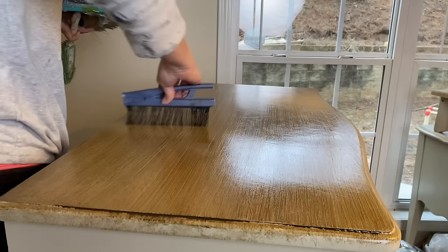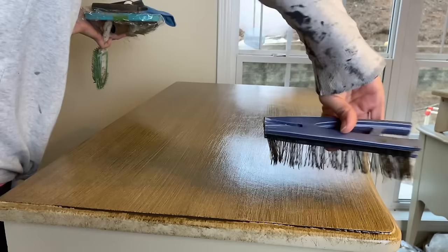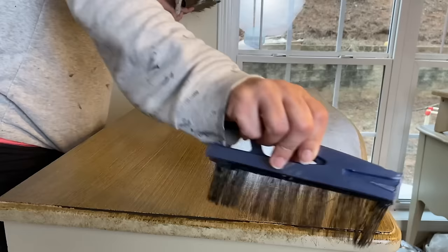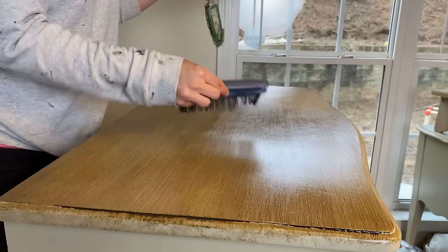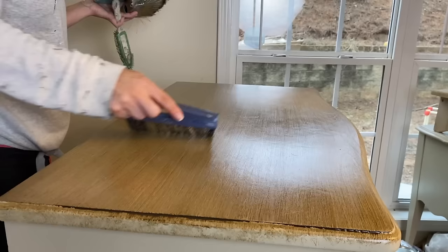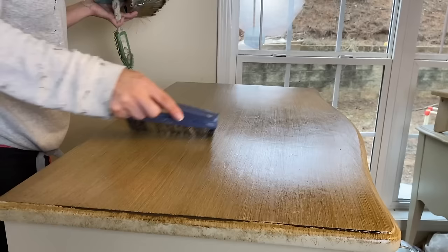My favorite broom right now is this ice scraping contraption. I hope you guys will go make one — it'll take you five minutes with a chop saw or you can cut one at your hardware store. It's a great tool to blend and get the color even so you don't have any areas that are too dark. I removed what looked like a hair by just brushing and brushing until it came off the surface — that will be part of the master class series, fixing flaws and what to do if debris falls in your finish.